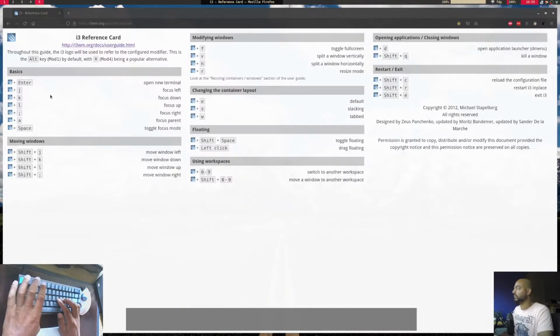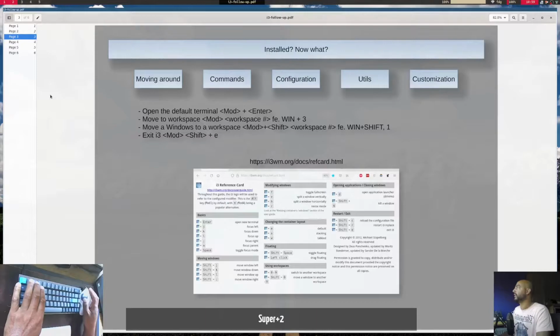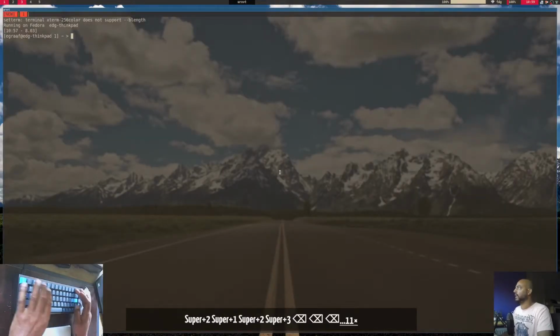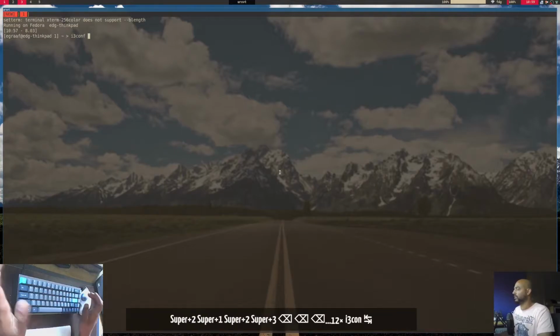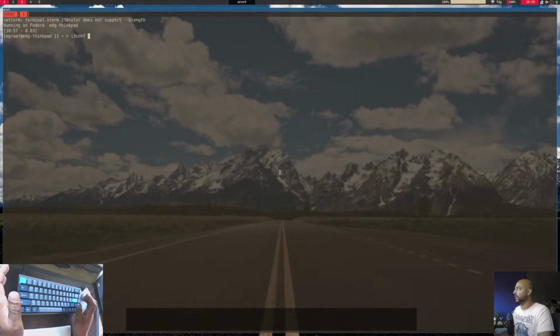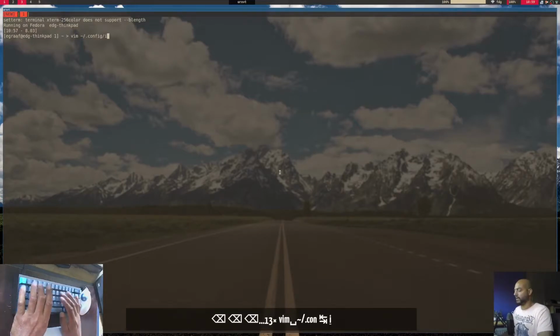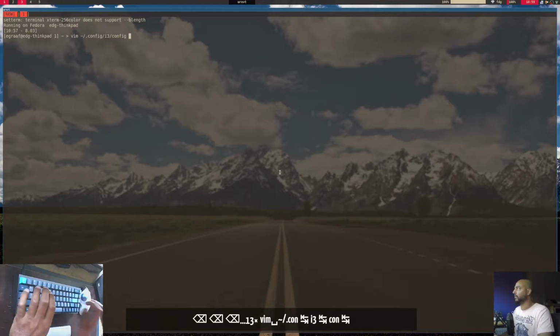Let me show it real quick. So let's go here, and I have an alias set up, and the alias is i3conf. So i3conf will open up Vim and open up the i3 configuration. The alias will be Vim and then the i3 config.